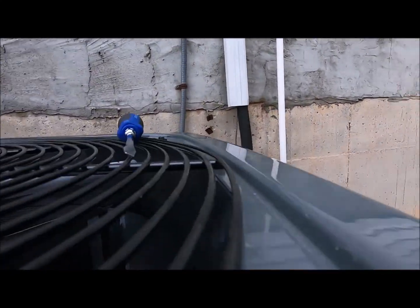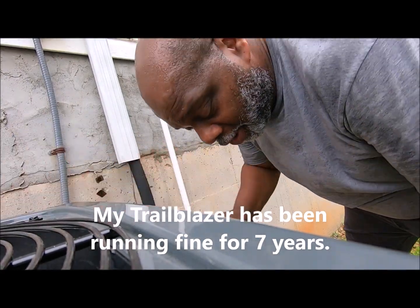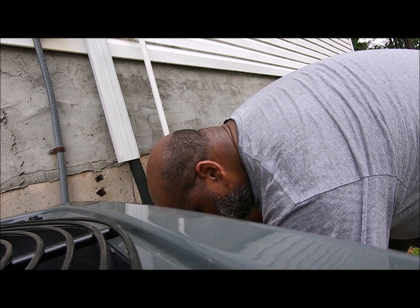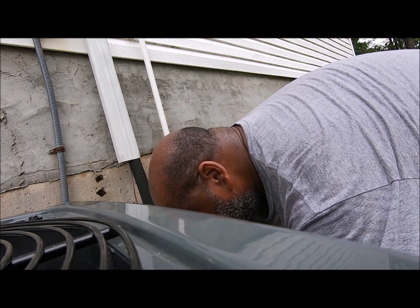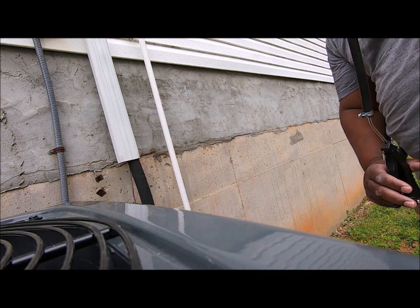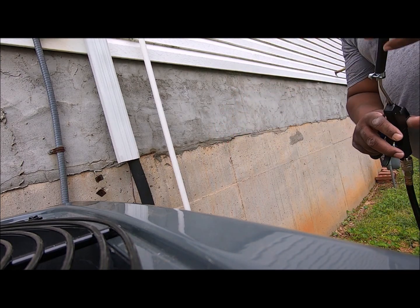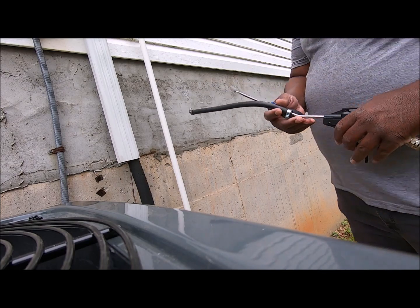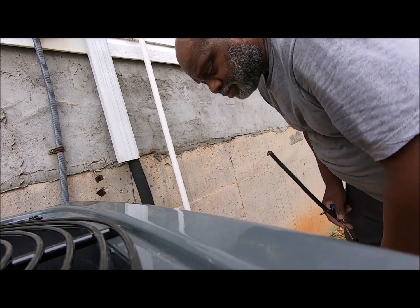As far as vacuuming out the system, I don't vacuum out my car and it works just fine. Some people will say, well, Black, the car is not like the... I don't think it's leaking. How much pressure did I put on it? Enough that it should have been leaking.